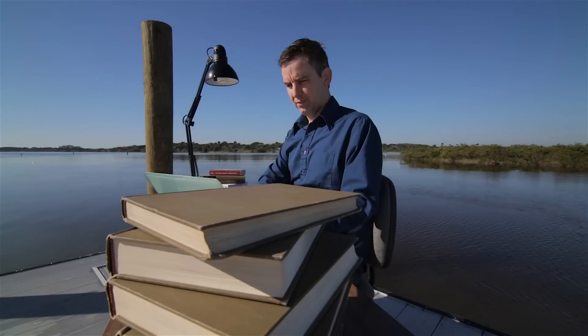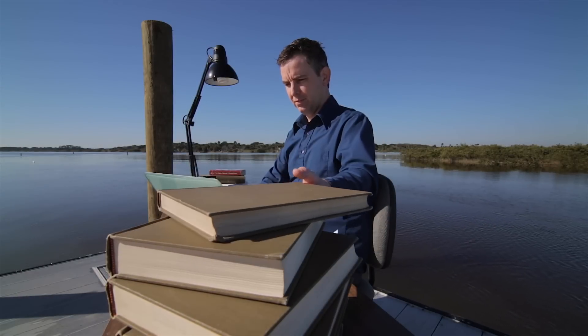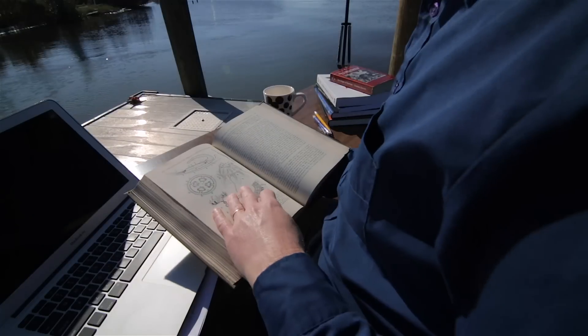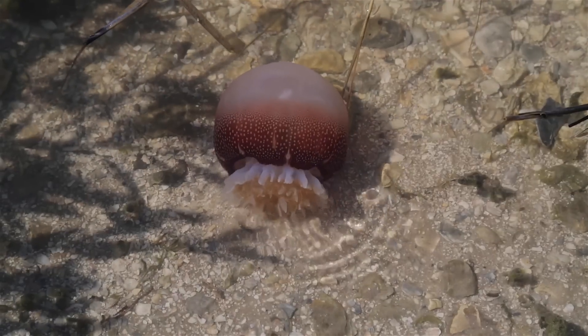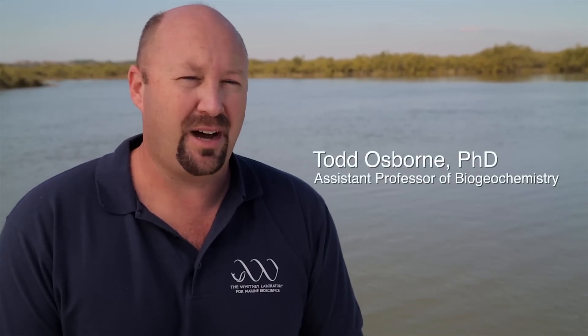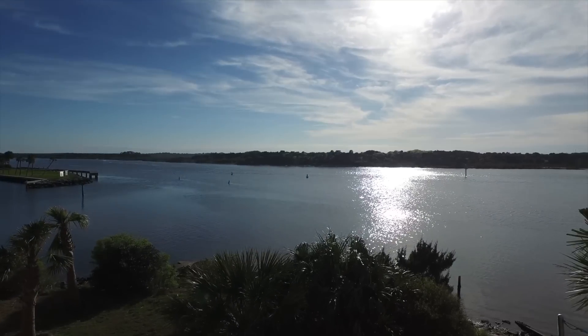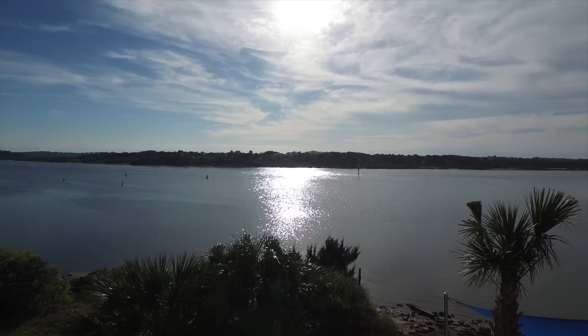Being a computational biologist at a marine laboratory is actually kind of weird, but it's great, because in order to really ask the right questions, you need to see the animals. Right now, there's a jellyfish bloom happening as we're speaking. And this area is very important because it gives us an opportunity to see what climate change will do to our coastal ecosystems.